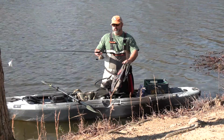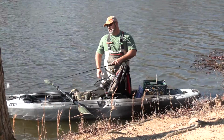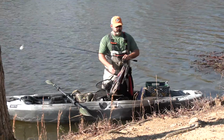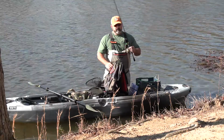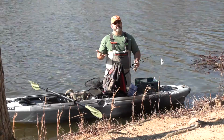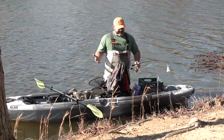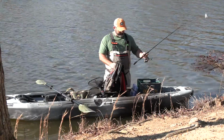Now, rod storage. This rod can be broken down. It's a two-piece rod. I can insert it in here and store it in the boat if I decide I don't want to fish anymore for the day. There are different types of rod holders. I personally don't keep any on my boat. I just don't like them. I'll fish with one rod and keep that with me.